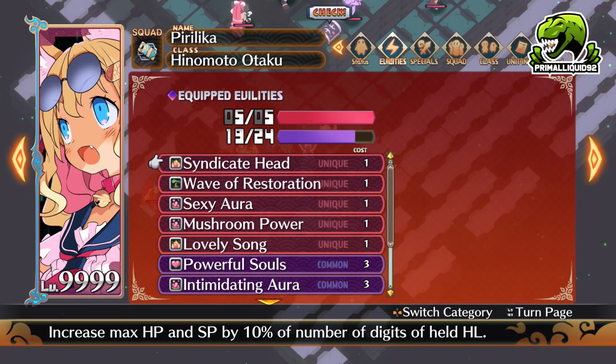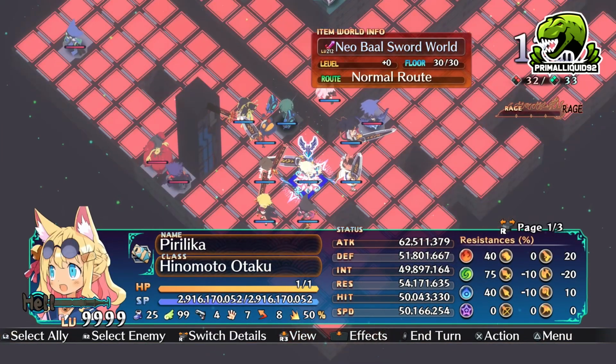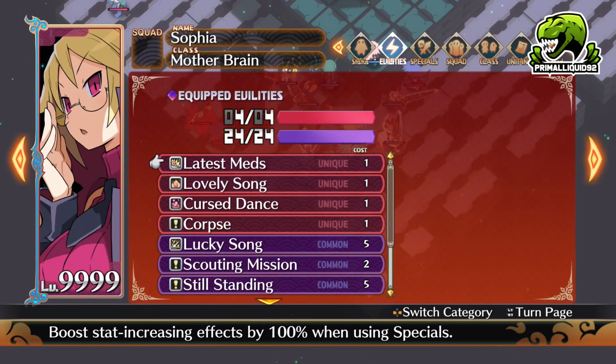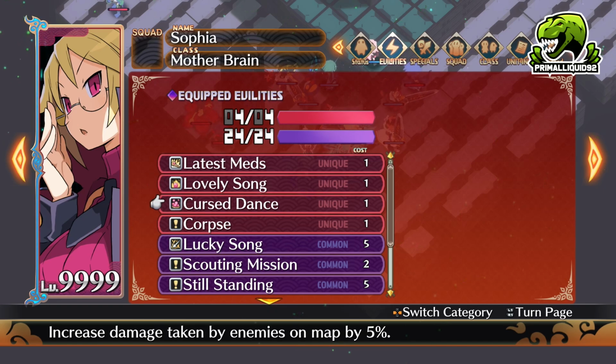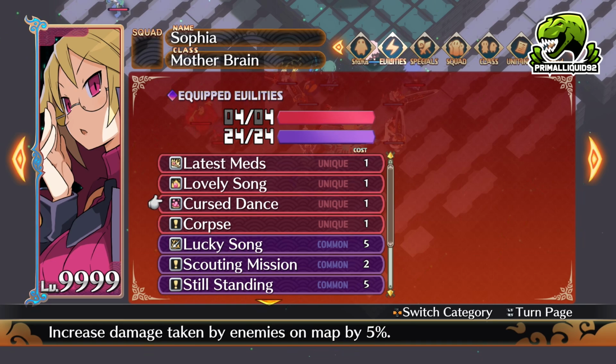When it comes to evil teas for the support characters, we're going to use Sexy Aura, which decreases... Oh, wrong character. There we go. Okay, so for our support characters, we're going to use Lovely Song, which increases the stats of all allies on the map by 5%. Cursed Dance, which increases damage taken by enemies on map by 5%. These two are the important ones. Ignore Corpse. You only need these two for this method.